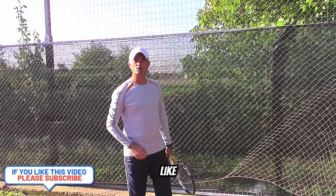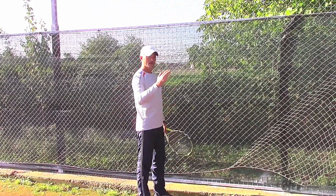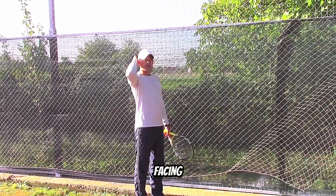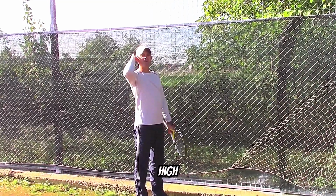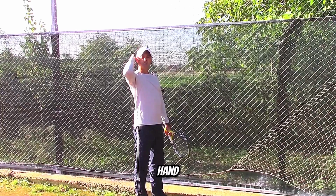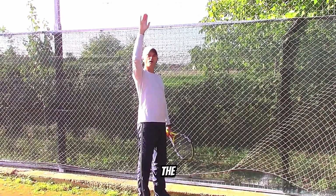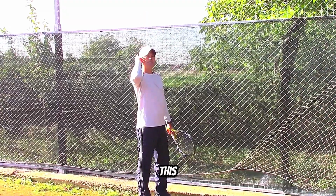For this, I would like you to bring your student to the fence and have her turn sideways, place the palm facing the ear, and have her give a high five to the fence, moving the hand with the edge up first, and just before making contact to turn the palm inward, something like this.